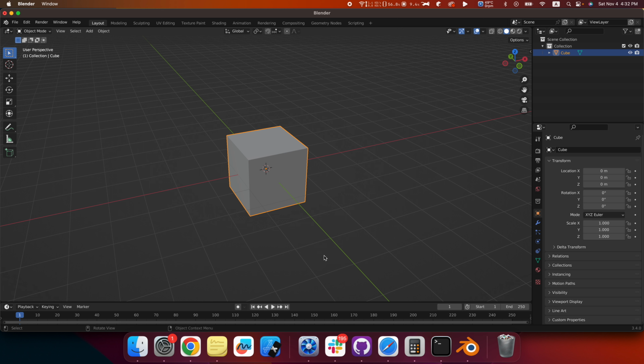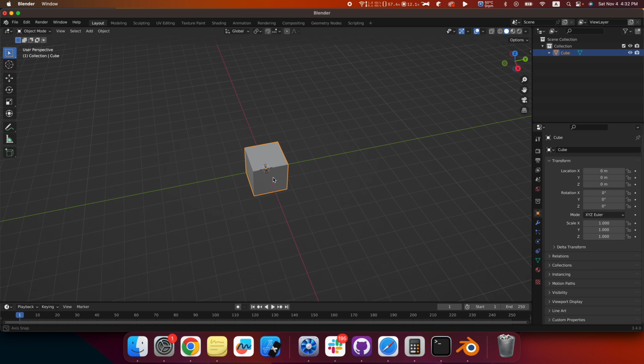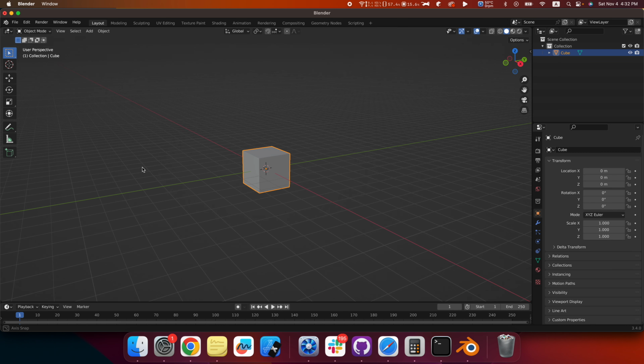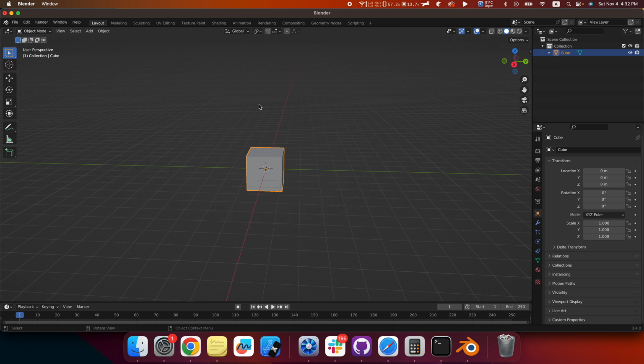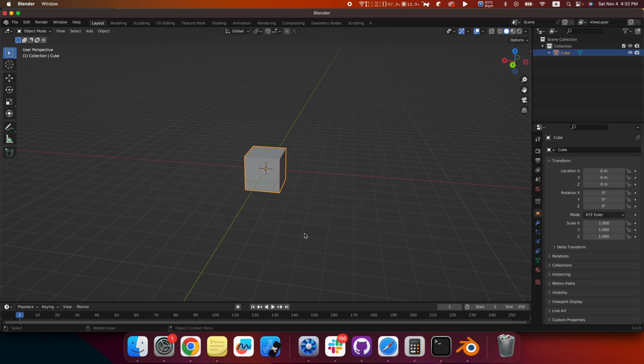So if you press A, it selects everything in the world. This 3D area where you edit something is called the world. So if you press A, it selects all.